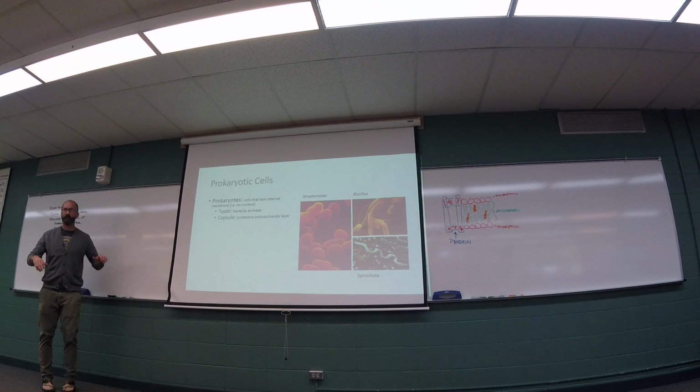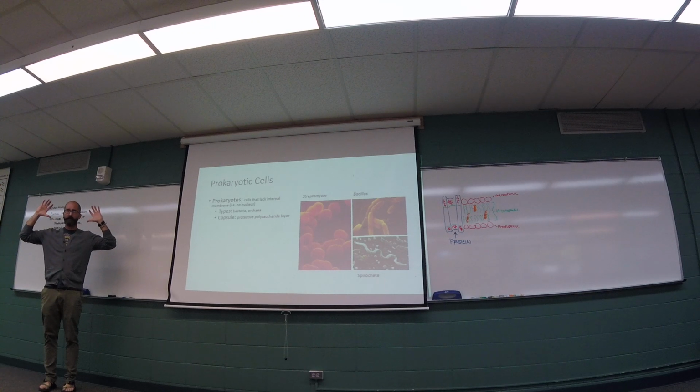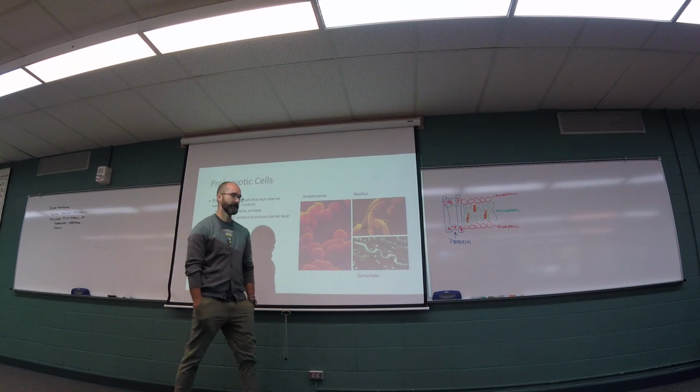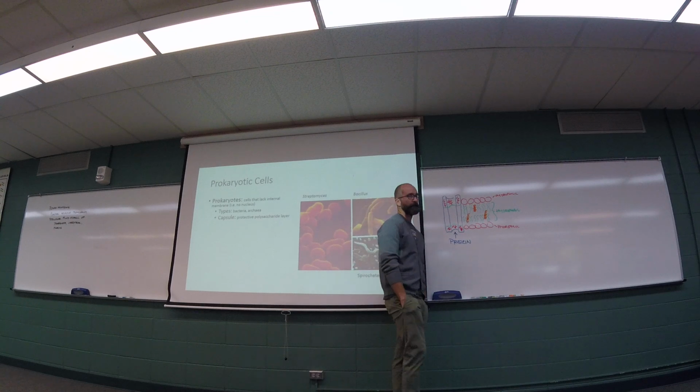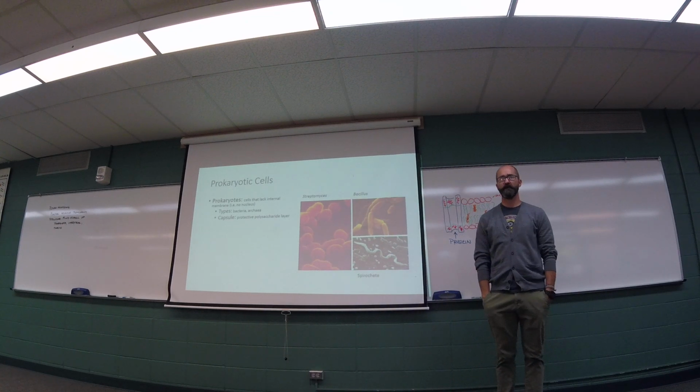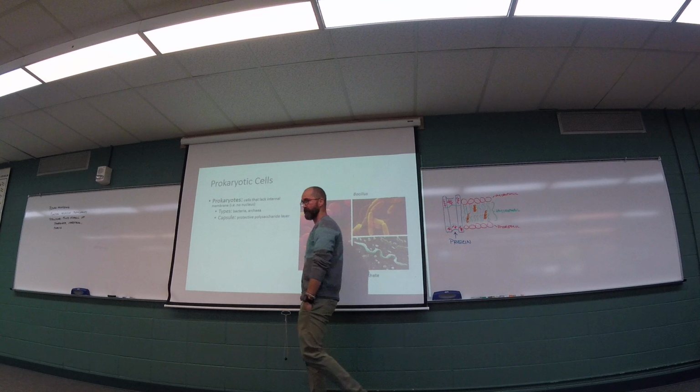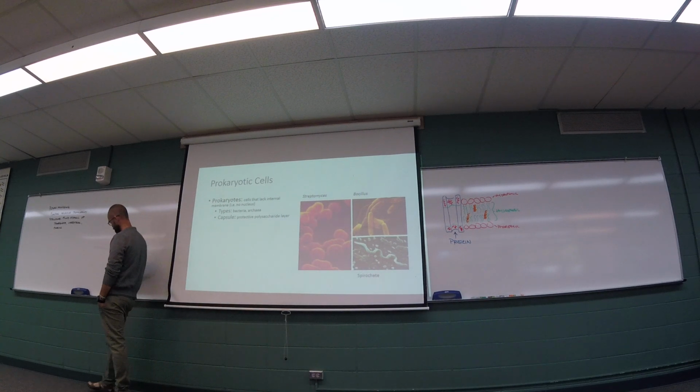So what we're going to do is talk about prokaryotes from the outside structures and move our way into the inside structures. The outermost part of a prokaryote is called the capsule. And this is a protective layer that consists of polysaccharides. It's kind of like the cell wall of a plant. So you'll remember that the cell walls of plants consist of cellulose, which is a polysaccharide. Prokaryotes have something akin to that.